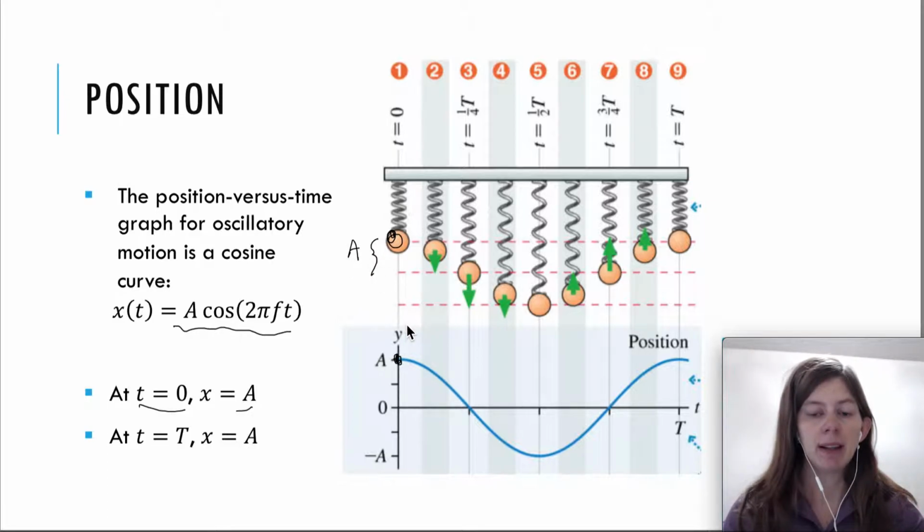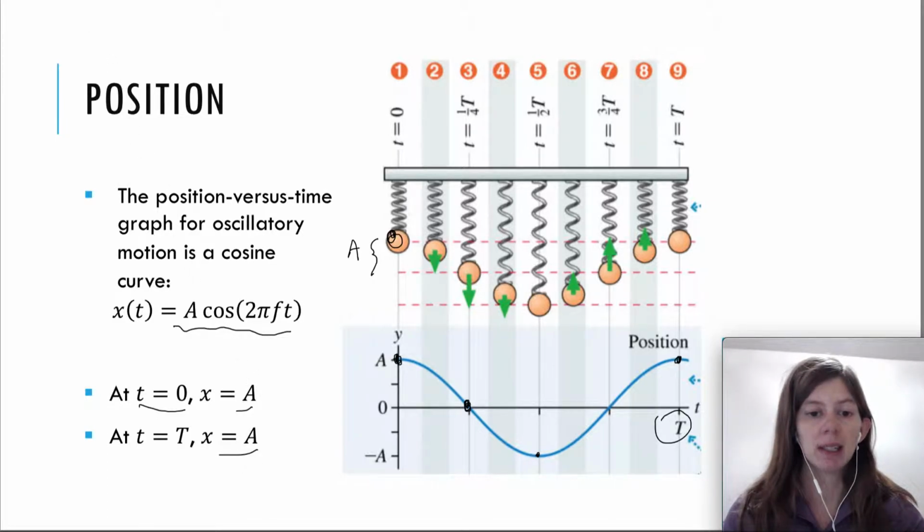And then, as time moves on, the object is going to oscillate. It's going to go through the equilibrium position right here. Then it's going to go down over here for that negative amplitude. Then it's going to go back up to the equilibrium position. And then it's going to go back up to the maximum amplitude. So that's what's shown here is a complete cycle. The time for a complete cycle is called a period. So we see that at time equal to the period, x is equal to the amplitude again.